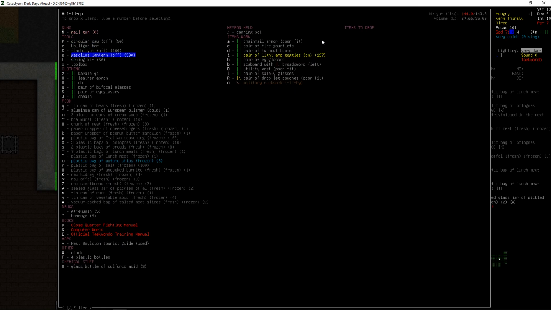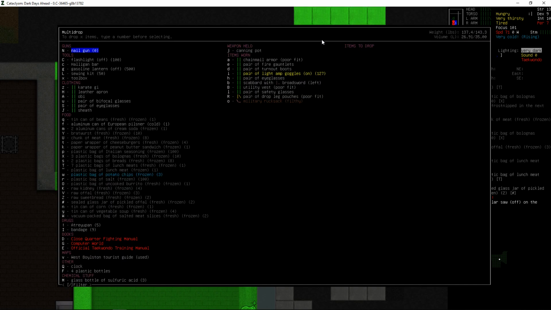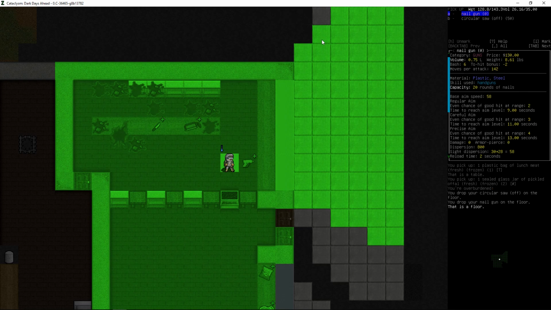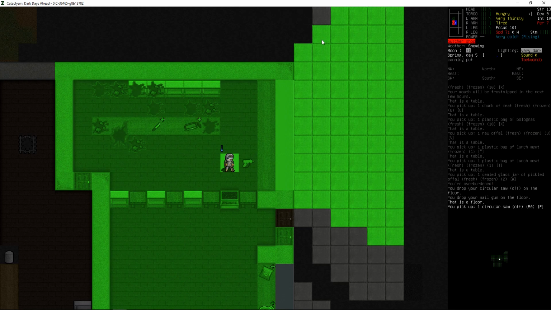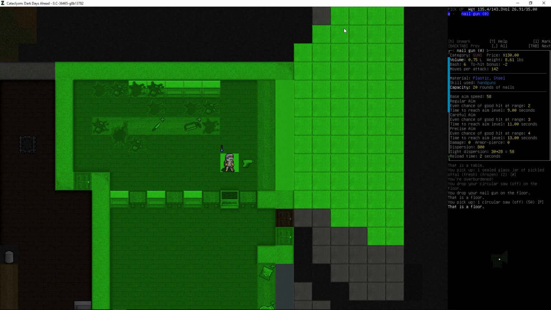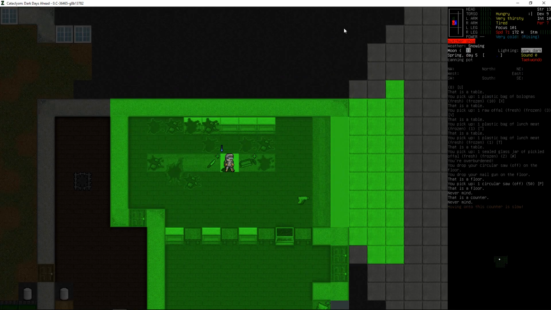What can we drop? We've got a ton of food. I could drop the circular saw. In fact, I will drop the circular saw and the nail gun. Could come in handy, the circular saw more than not. Can we carry this instead and still be okay? We've got another 10 pounds to spare now and a little bit more volume. So just dropping the nail gun helped us a lot.